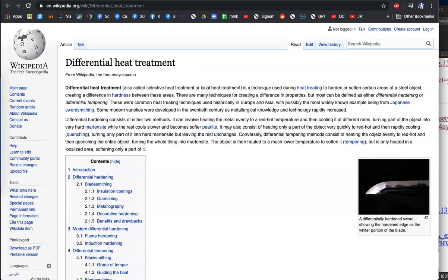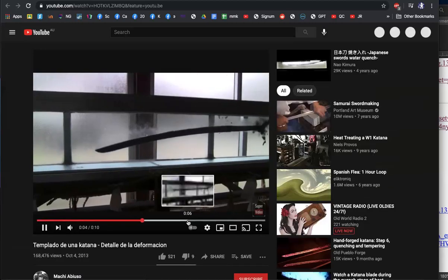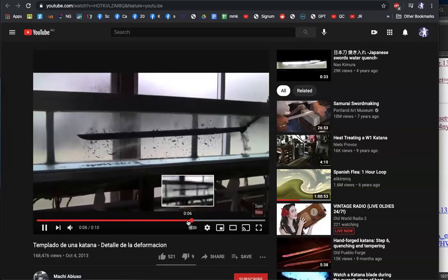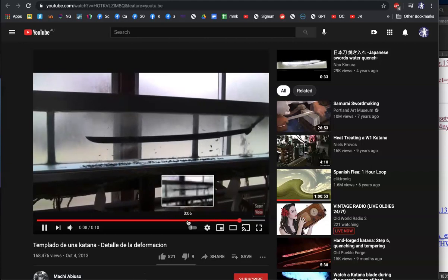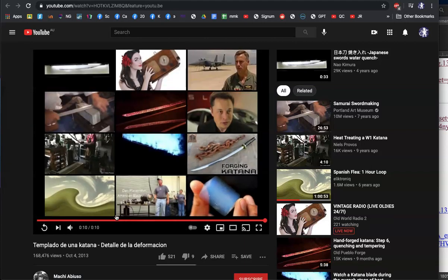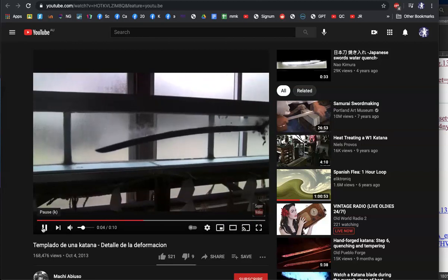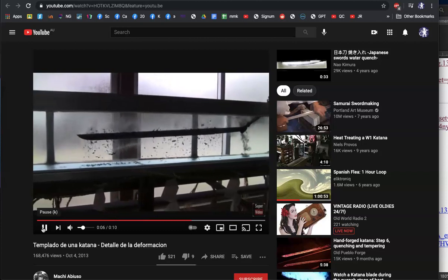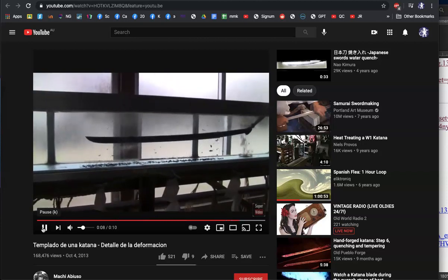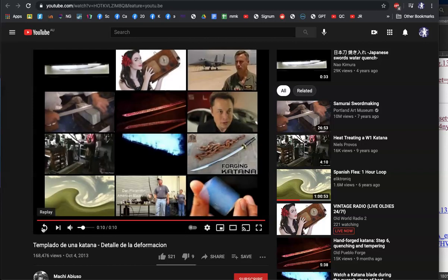I'll just show you that. So you see how the sword goes from being reverse bending. I'll just show you that one again. Goes from being reverse bending. So it starts off straight, reverse bending, and then it straightens in the direction that we think of when we talk about samurai swords. Okay.